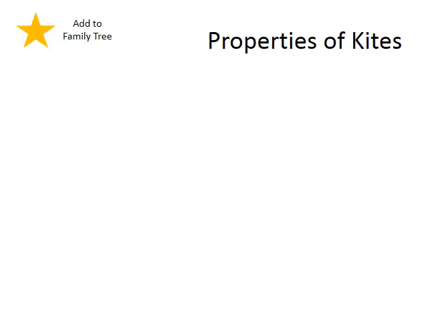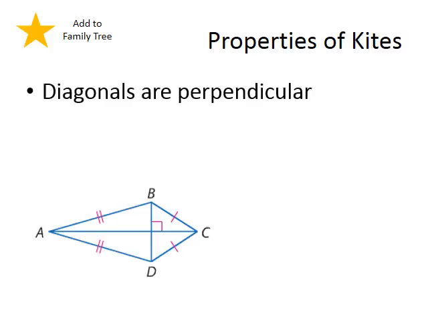All right, two other properties of kites to take note of and add to your family tree. The first is that the diagonals are perpendicular. So the diagonals bisect each other. When they intersect each other, they are meeting at a right angle. And if you want to note in a diagram, one of the diagonals is always going to be bisected, and it's the shorter of the diagonals here. That's going to be bisected by the other diagonal, but the longer diagonal is not bisected. Okay, but the key thing is the diagonals are perpendicular, and you can use the perpendicular symbol for the shorthand. Remember the upside down T.